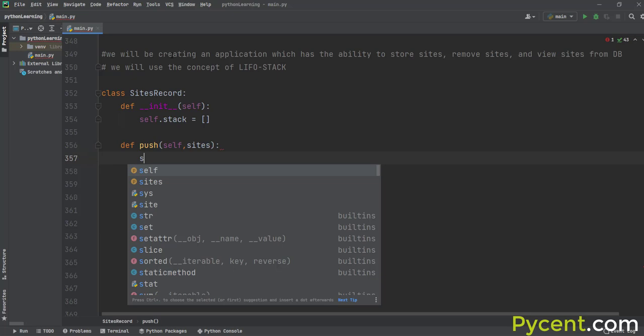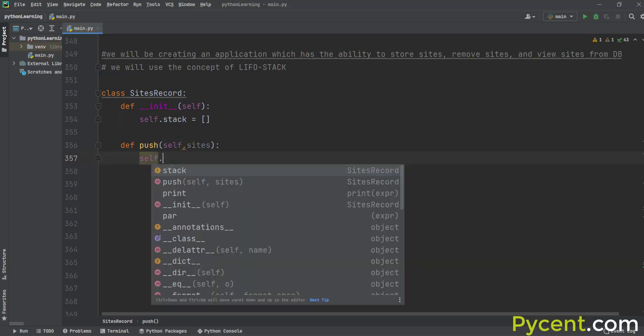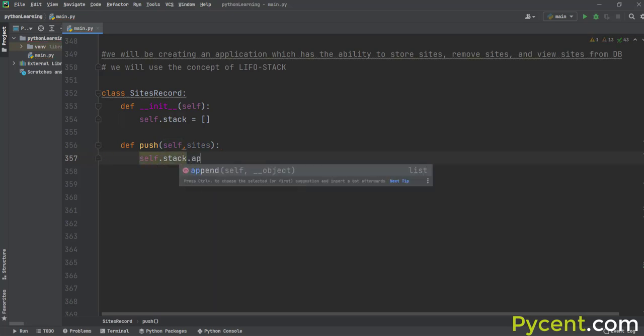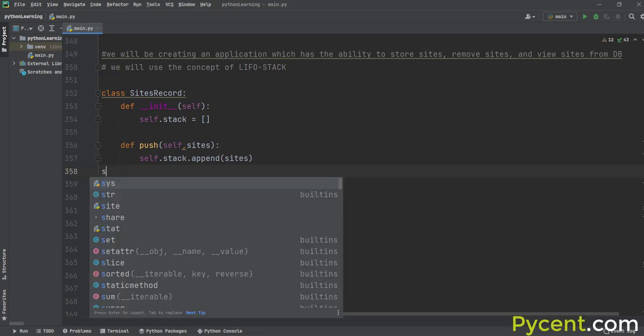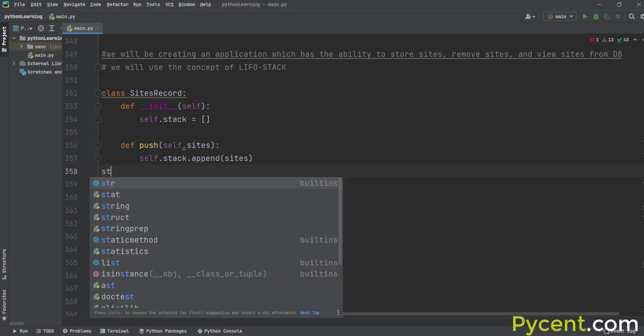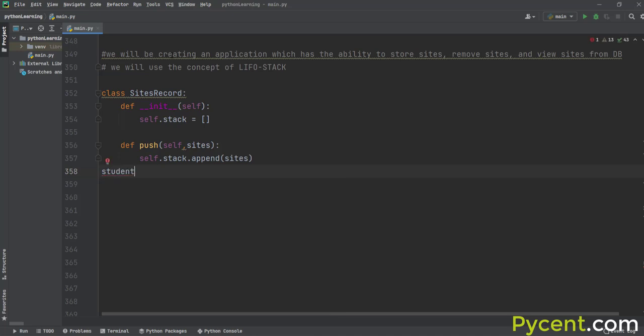So in this case it's going to be self.stack, I'm going to push it, append, and the sites that the person wants. Now how does this work? Let me just show you step by step. So over here I'm going to create an object. So I'm going to say student_1 is equal to SitesRecord.